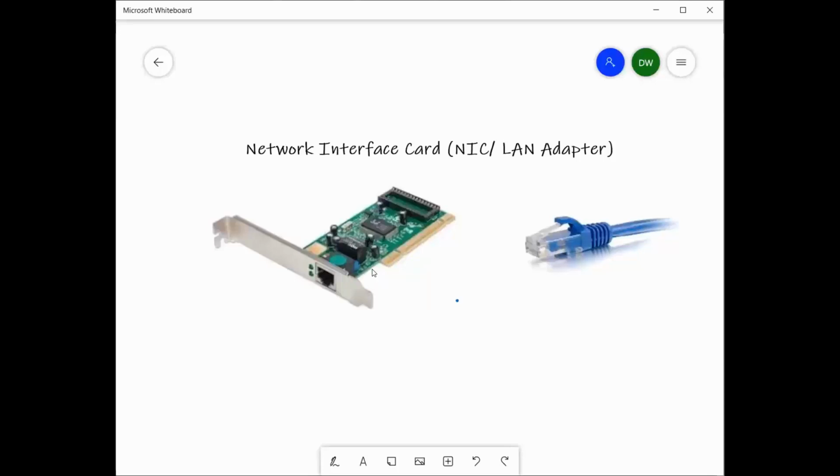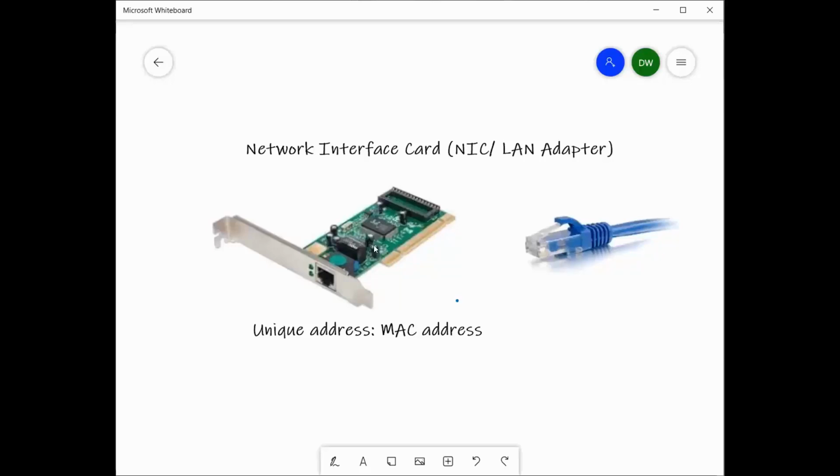The special thing you have to remember regarding this network card is that it has a read-only memory chip. We simply say ROM chip, right? And inside that ROM chip, it has a unique address code, the MAC address. I'll write it here. It has a unique address, which is called the MAC address. When we have this MAC address, each network interface card can be uniquely identified. That means if you connect one network card to your machine, then that machine and another machine in a network can be uniquely identified, right? That happens with the help of this MAC address.